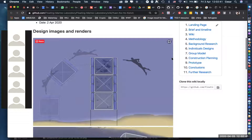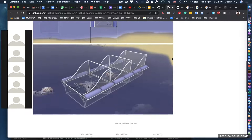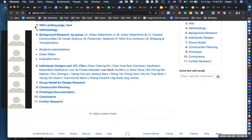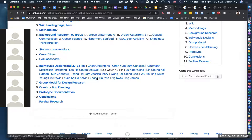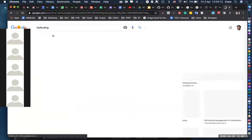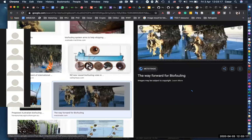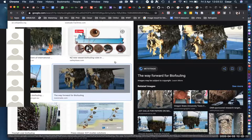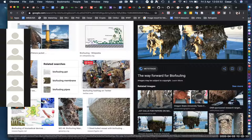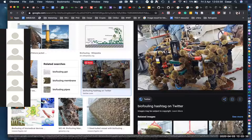The first image is the top view and the last one is the section. One thing to keep in mind is fouling — whenever you put anything in the water, it immediately becomes a surface for colonization. You actually want to work with it because you're not going to get rid of it. Here at the Autodesk Technology Center, people are doing ocean wind generation and fouling is a big challenge — when things foul, anything that moves just becomes a mess.